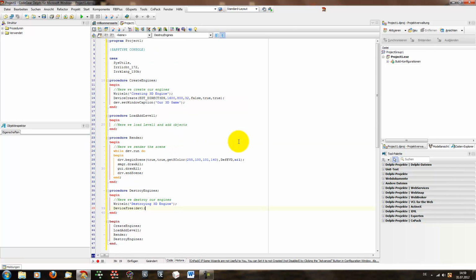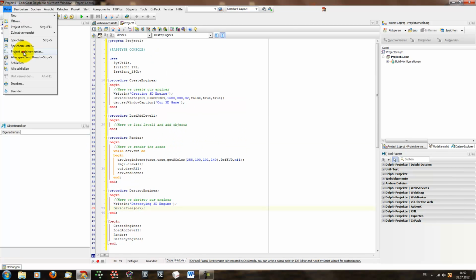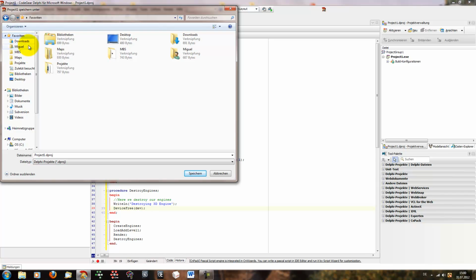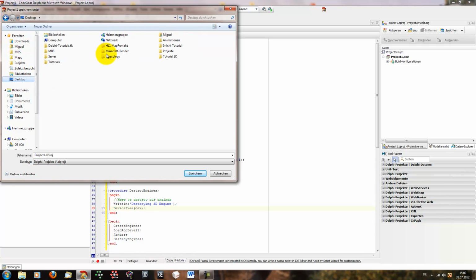Yes, and now we need to save the file to our desktop. Irrlicht tutorial. Then I call it tutorial.